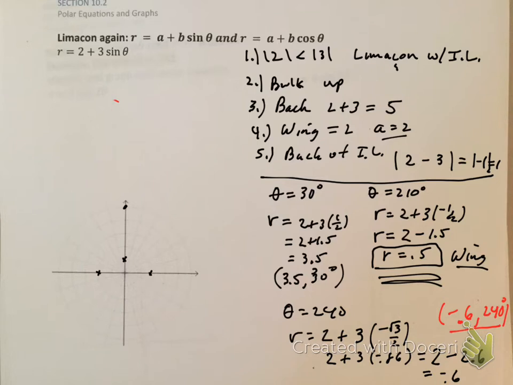So now I just need to do points, but I need to do these in colors. So let's do the bulk in blue. So the bulk is going to be when I graph this 30 degrees and 3.5. So here's 30 degrees. I'm supposed to go 3.5. So here's 1, 2, 3.5. And I need to do the same thing on the other side, so I'm going to kind of just rotate, and I'd have this point right here. So I can graph my bulk. That is not my best bulk. Let me try that again.